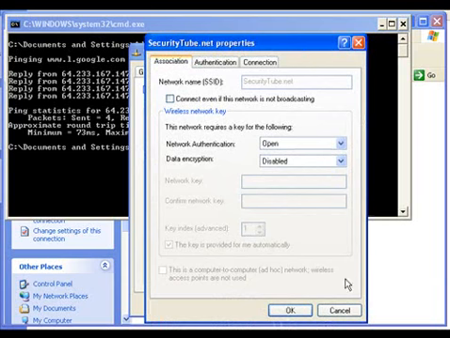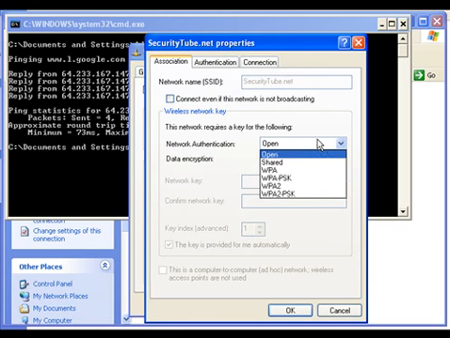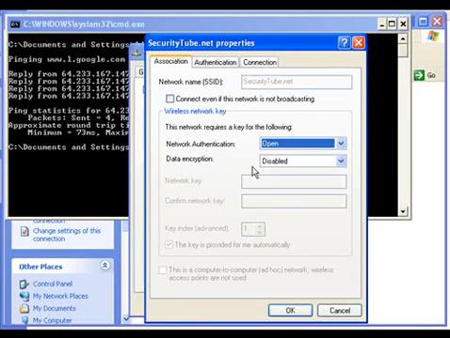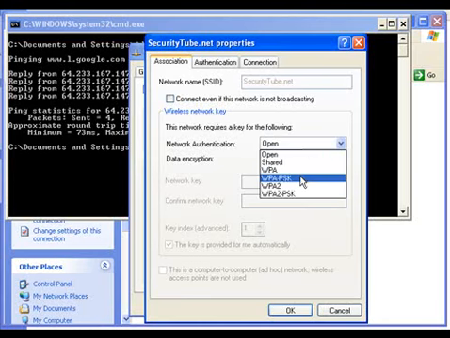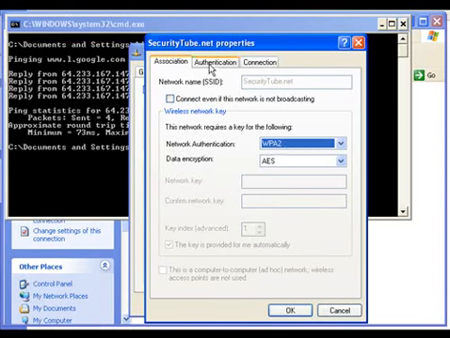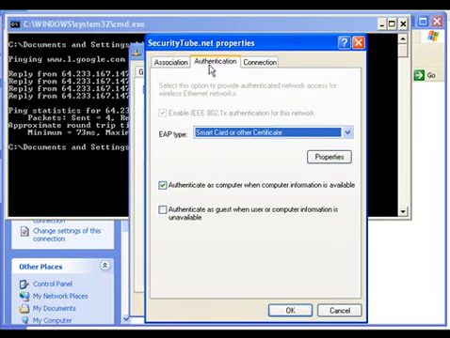Okay. Now if I want to change some settings, I can give the authentication as shared authentication, and also I can change the things as WPA, WPA PSK, WPA2 PSK and WPA2 as my security settings. Okay. And in encryption I can change it to WEP. Okay. Now in authentication I can actually provide 802.1x type of authentication. Okay. Actually, let me go ahead and make it WPA2.